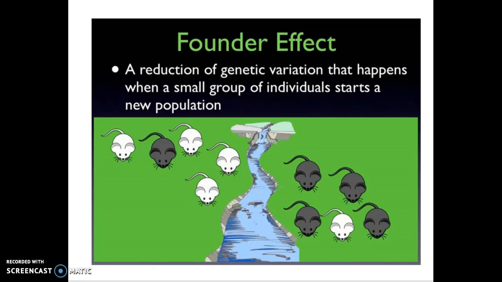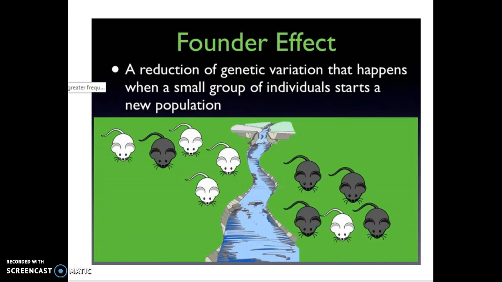So our example here, we have mice, we have 5 black mice, 5 white mice, 50-50 for the ratio, and now the dam breaks, the river rips through the center of the field and the mice cannot move back together for breeding and reproduction. We have a population on the left, we have a population on the right, and the frequencies are very different. There's still mice, there's still black mice, there's still white mice, but the populations are different with their frequencies, and given time, we'll start to see different changes occur in each population because of the gene frequencies that they're working with.